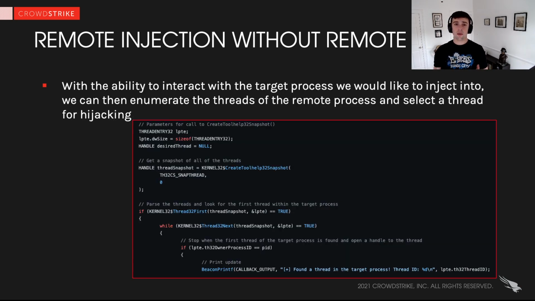Once we have the ability to interact with that process through a handle, we call a few Windows APIs, shown in the screenshots here, that loop through the threads on the system and break upon encountering the first thread determined within the remote process we're targeting.